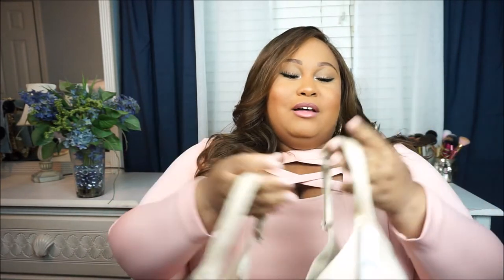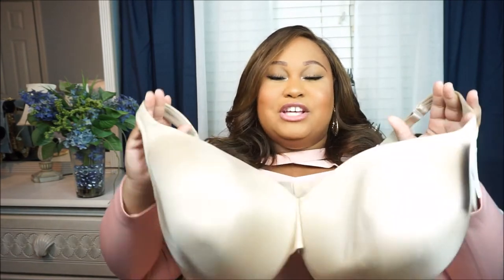Don't get sticker shock when it comes to these bras — a good bra is a good investment. If I wash them properly and really take care of them, my bras last me a year or more. This fashion bra is super gorgeous — I love the lace detailing, the little pendant in the middle, and the silk detailing. Now the other bras are very basic. I'm really into my basic nude bra — this lighter nude is my everyday go-to. My favorite bra I have purchased over and over again is the satin full coverage bra — please, Lane Bryant, do not discontinue this bra!